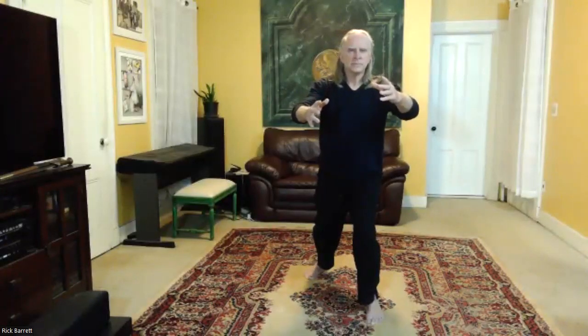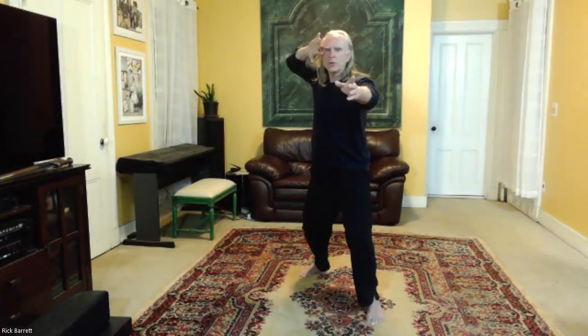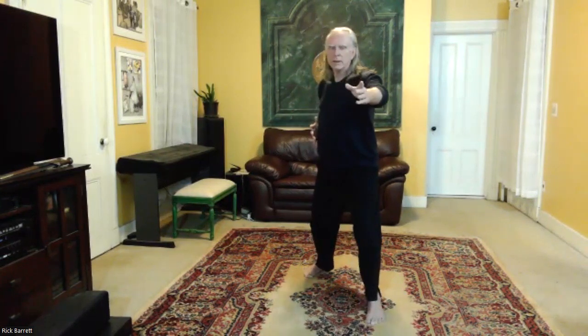Pick up your right foot and step back. Reach forward with your hands, back of the body. And then your right hand comes down a little bit. Sink into your left leg and then rotate your forearm and draw your right elbow back, reaching forward with your left hand. Hand comes down by your side there.